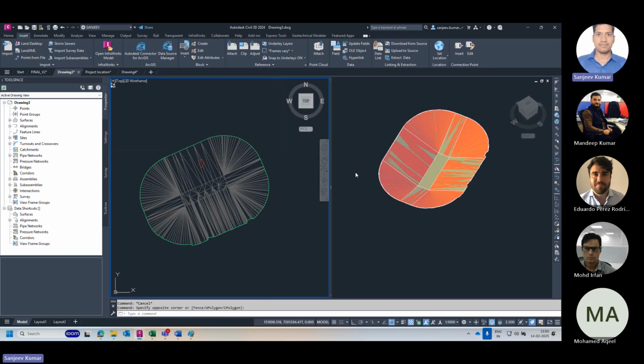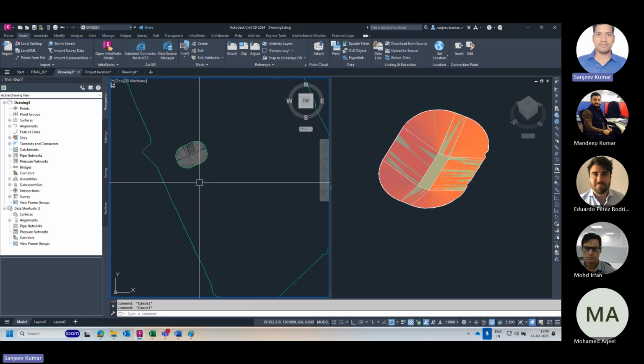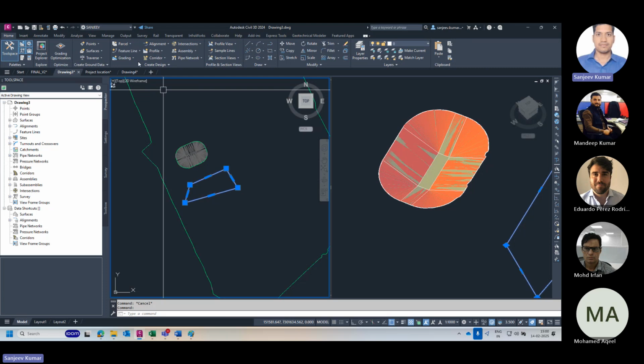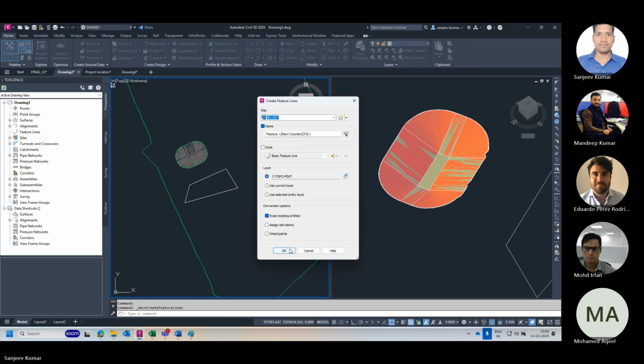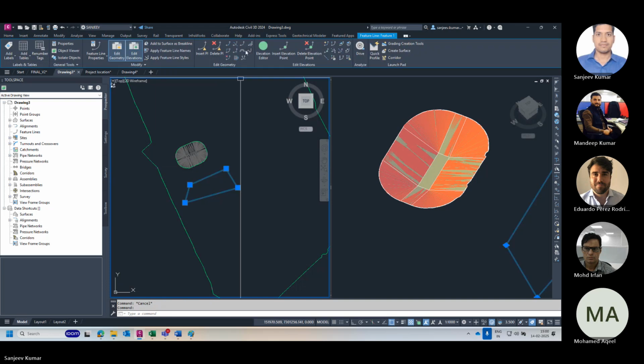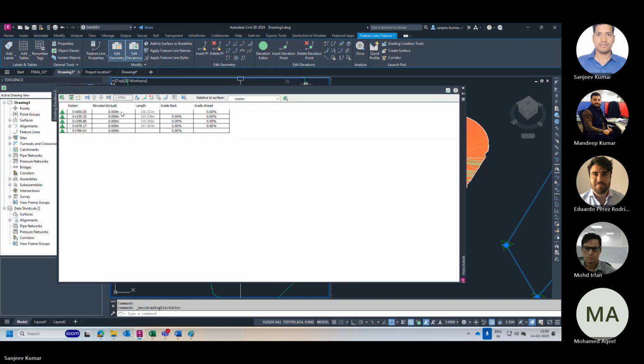If we want this elevation, like if you want a feature line like this one, I create it into a feature line, and you can give this any elevation.